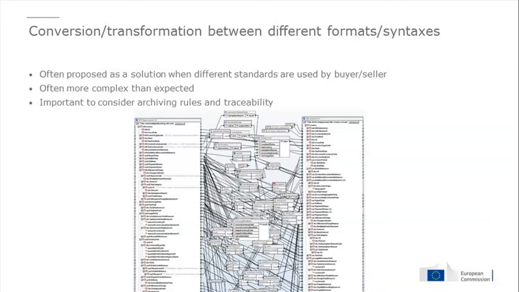So if the buyer receives an invoice and the receiving application translates it into another format, it must ensure that all the information is actually transformed into the new format in a correct way. And also, it has to consider, what should I do with the original received XML document? Can I discard it because I have made a transformation, or do I need to keep it for legal reasons or for other reasons? So this is an area which is much more complex than what it seems. That's my experience, at least.